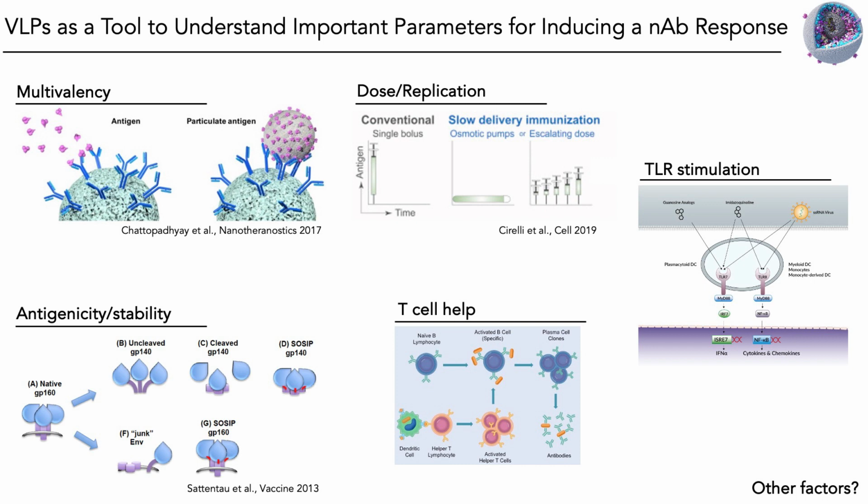And you can change the valency on the surface. You can change how you give it to try and imitate a live virus infection. So instead of using a bolus, for example, you can give this by a series of injections that increase in dose, keeping the total dose the same. You can encapsulate immunogenic RNAs that can stimulate TLRs, and a number of these other features.